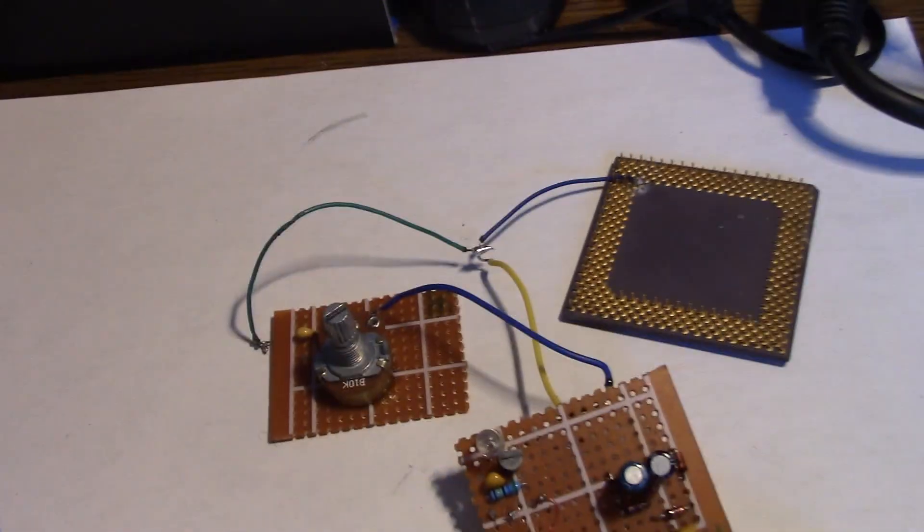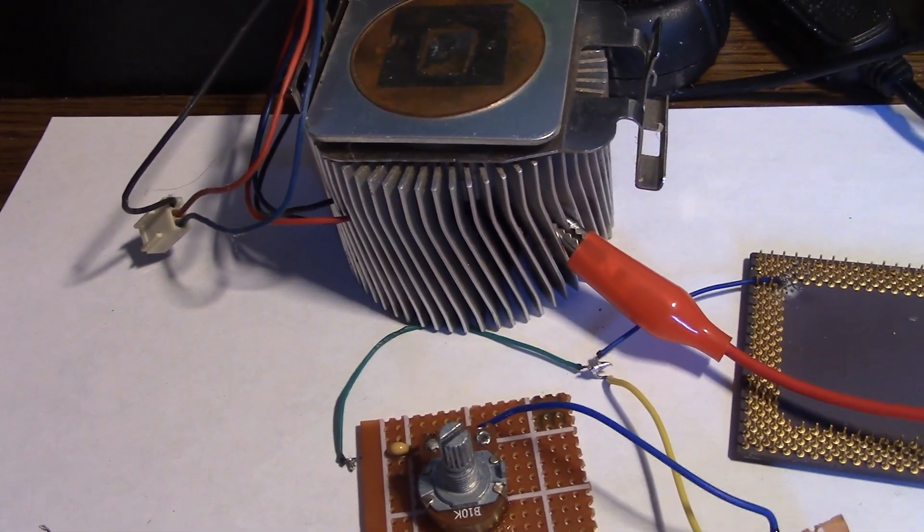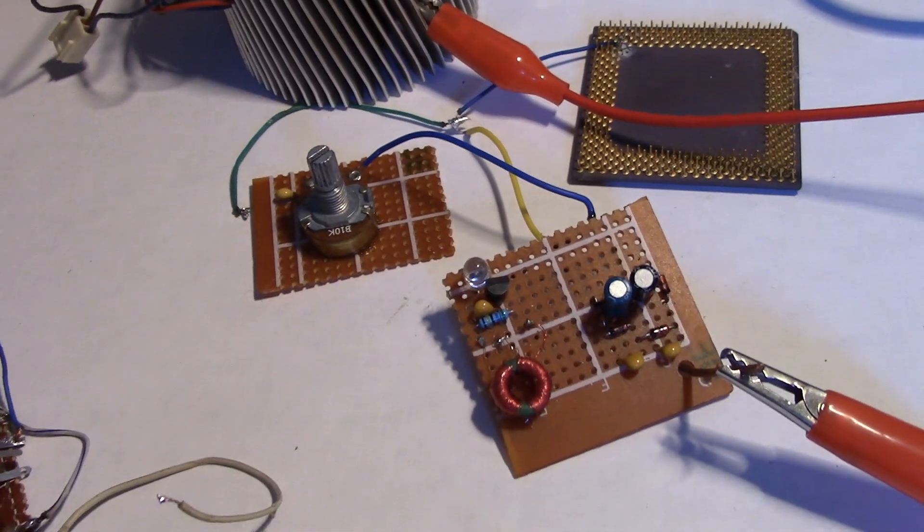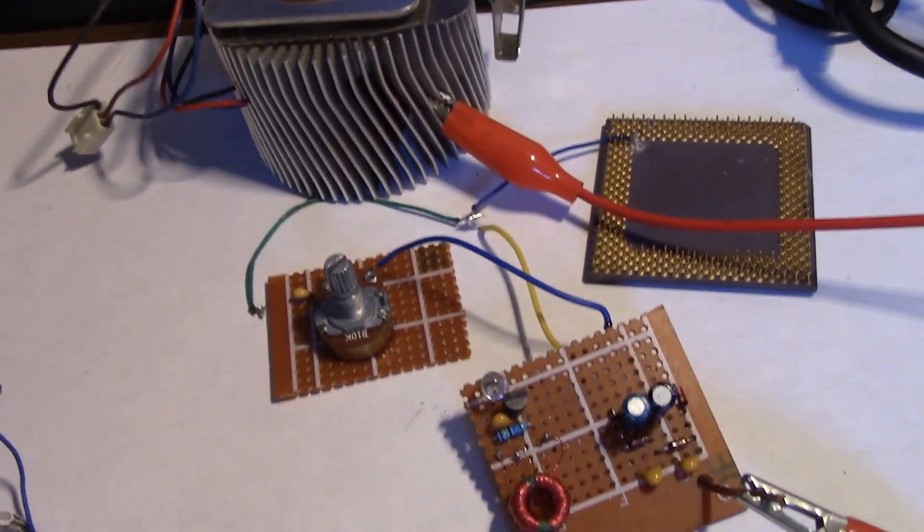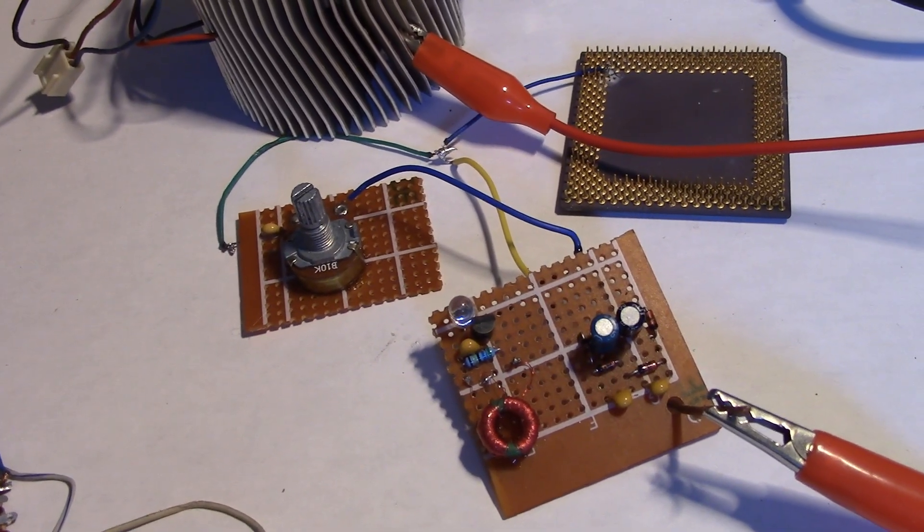But luckily, when I found the big heatsink, I'll bring it around, that seemed to do the job of me. But it's not much smaller than me, is it? So what I'm hoping to do is to make this circuit better, more efficient, and get something a lot smaller that does the same thing. That's the aim, to make things smaller, more compact.